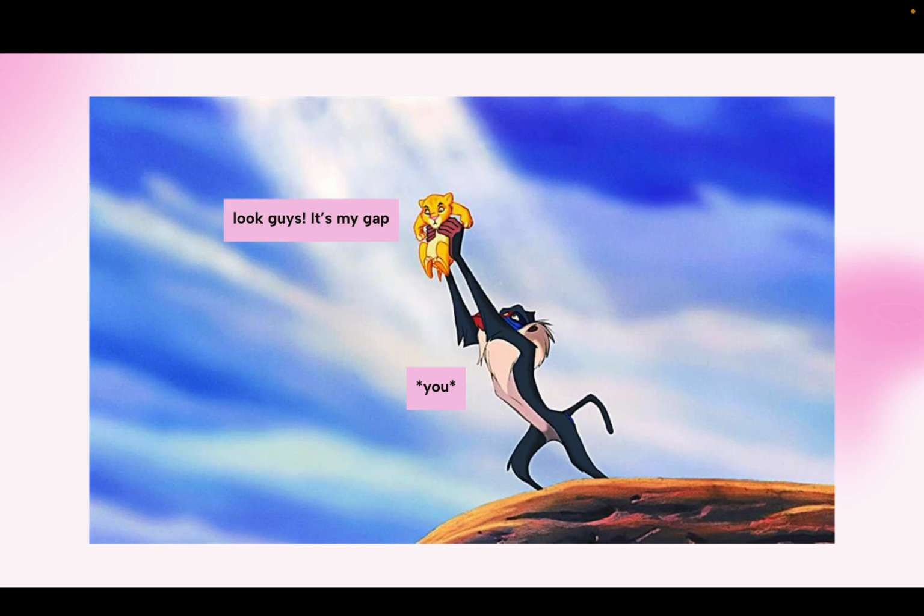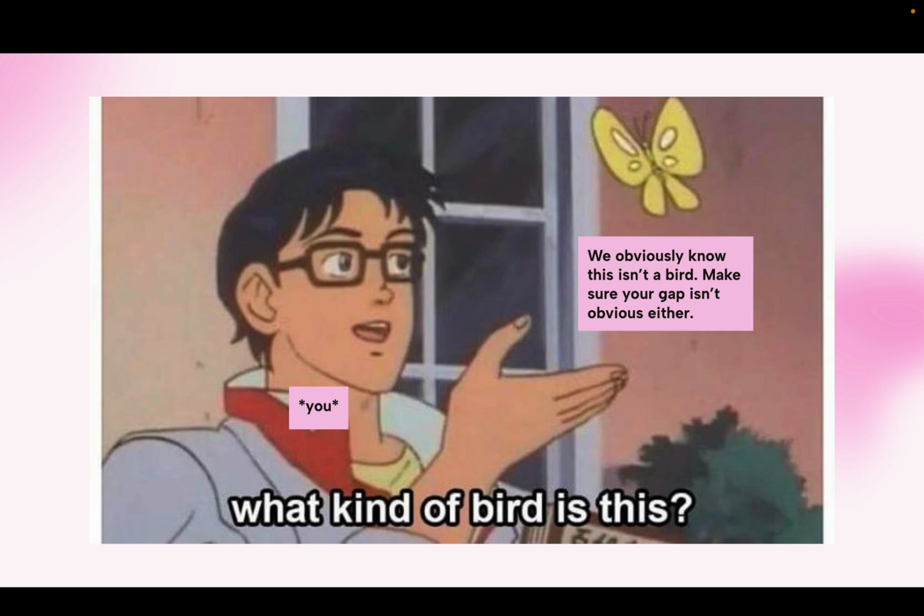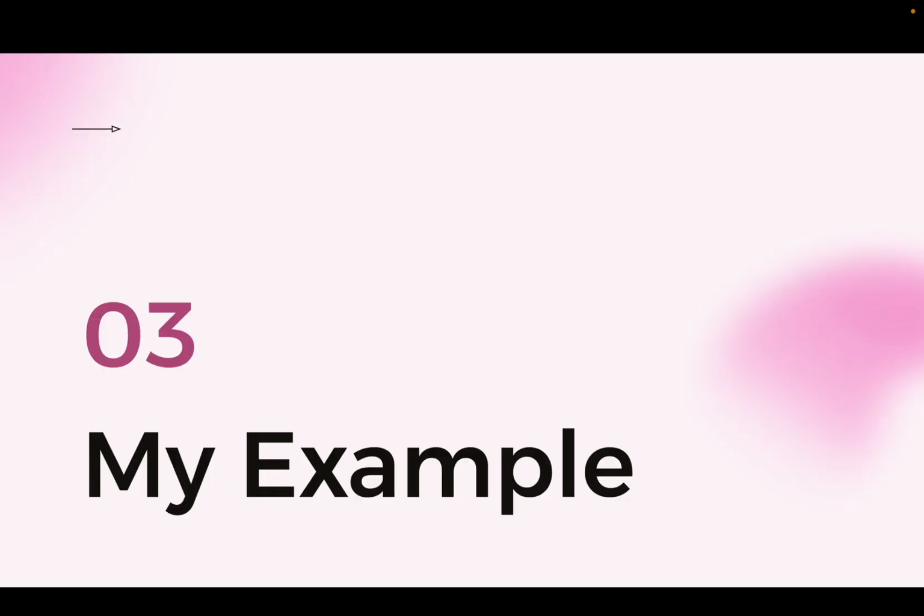So at the end, when you're mentioning your scholarly gap, you should make it really clear where your gap is filling in the research, and how your gap and ultimately this paper contributes to the greater discussion behind this topic as well. Don't make your gap something that's obvious or already very known in the field. This is not the point of the gap. The gap needs to be something that is not necessarily as talked about or hasn't been investigated at all in your field of research. So don't be like this guy here and say that a butterfly is a bird when it clearly isn't. Make sure that your gap is obvious to the graders, but also make sure it's something that wasn't already stated in your literature review and wasn't something you found when completing the initial research and background investigation process. So let's go into my example.